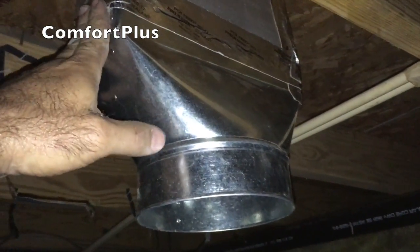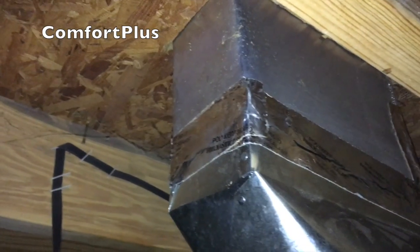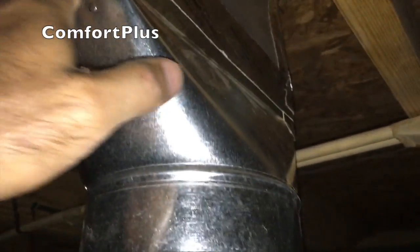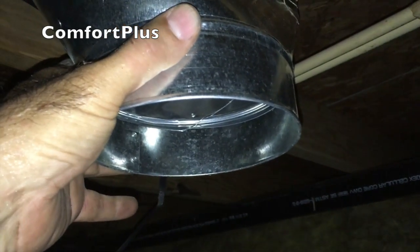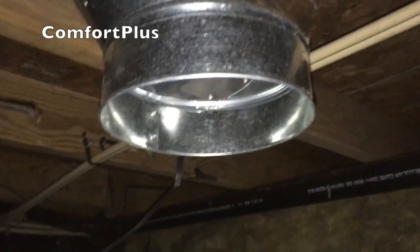Okay, we're up under the bathroom — the one that was getting cut off from cutting through the duct for the return duct. What we have here is the 4x10 aluminum sleeve that used to come down and go into the top of the trunk duct. I just pulled this trunk duct out — all the insulation has been cut down here. Because it's under the bathroom and they've been doing some re-plumbing, I'm just getting that 15-foot piece of duct completely out of the equation. I took a regular standard 4x10x6-inch boot, slipped it up inside, screwed it, and put mastic tape on it. I'm getting ready to bring the flex duct under, paint mastic on here, slip the duct up, put the Panduit strap on it, and then insulate all the way up against the floor.